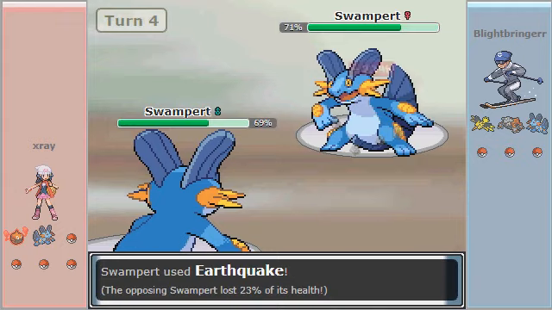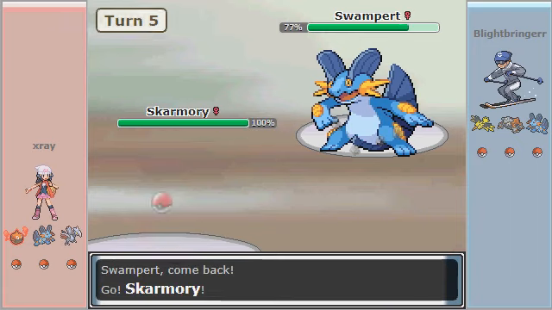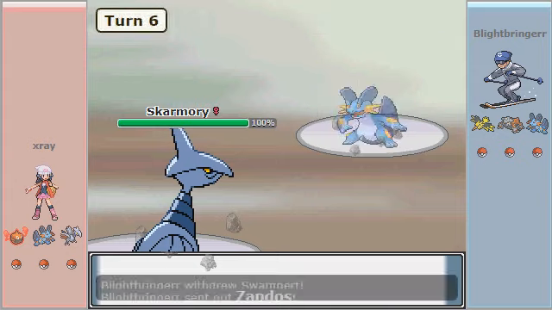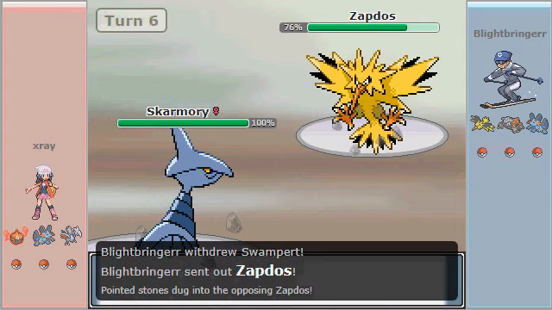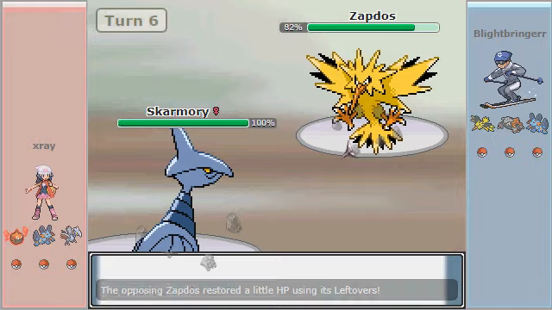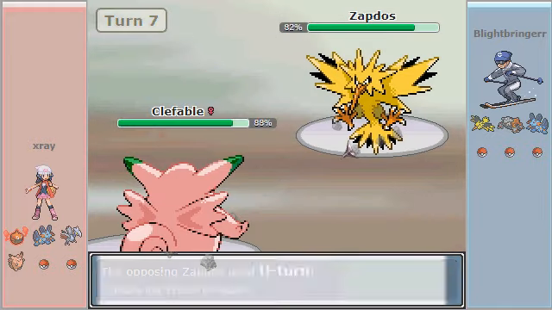We now have Pert on Pert. Obviously, Blightbringer is not about to let the Heatran take an Earthquake that he's 4x weak to, so he goes to his own Swampert, and that's going to set up Rocks as well. So both players have managed to set up that hazard. Zapdos going to come in and step on Rocks. Spikes come down for Xray, so he's got the hazard advantage, but he's not about to eat a Thunderbolt. Gets out of the way.